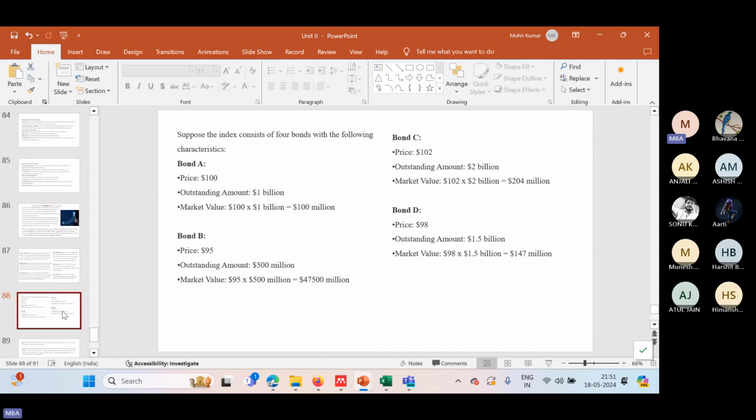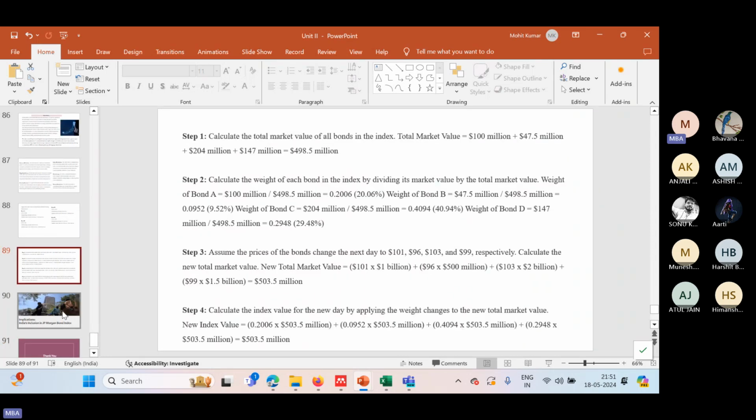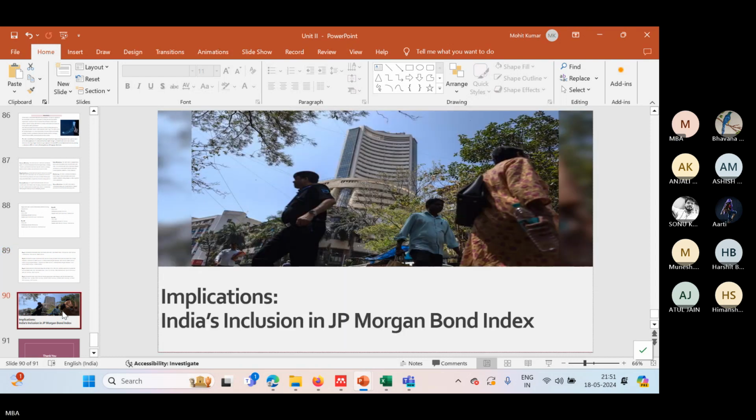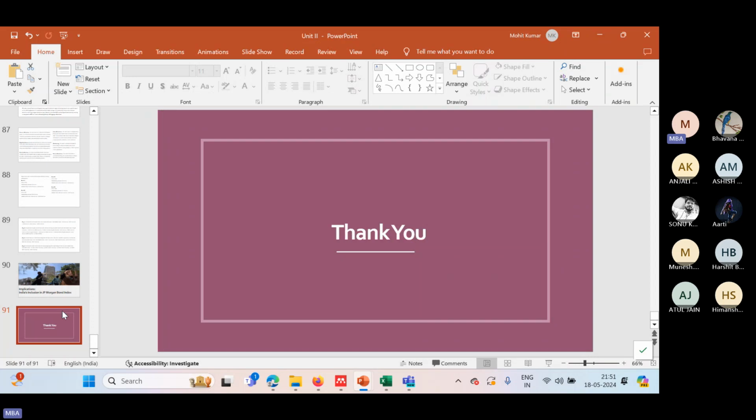This was the example. Just read it. Simple steps, I have forwarded it here. And this was the case I discussed with you guys. Today again, I will share it. This is a newspaper article, nothing else. With that, your unit 4 was also over.